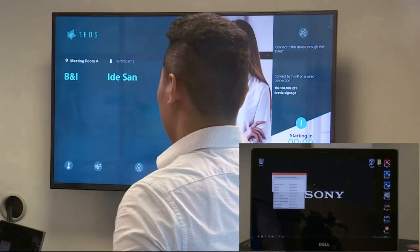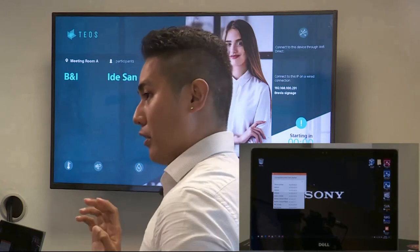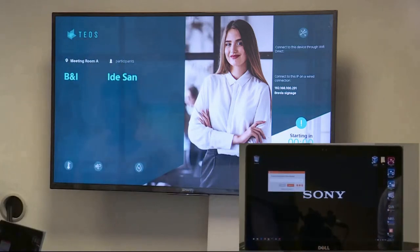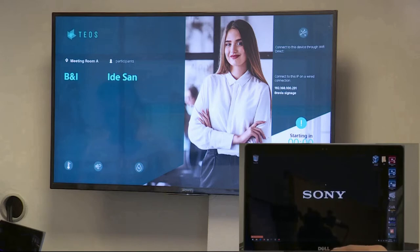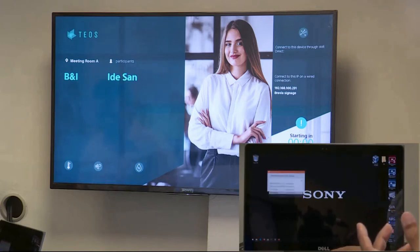And of course, for the meeting room portions, we are also going to share with you the PIP on the TEOS Connect. So let me demonstrate to you. For TEOS Connect portion, it's very straightforward. So let me start from the scratch. All you need to do right now is open up TEOS Connect. And once you do so, provided you are already in the same network range, you can restore back the interface, drop down the list.